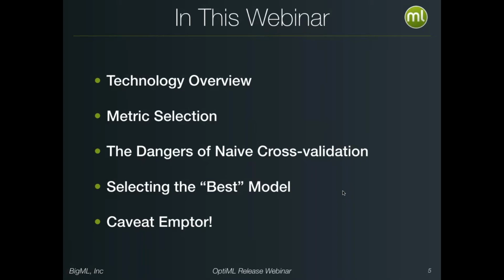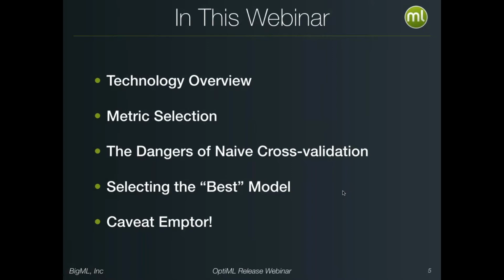And importantly here, these last 4 bullet points are things that always come up when you're doing model selection in machine learning. It doesn't matter whether you're doing it in an automated way or you're doing it by hand. These are always things you have to worry about. And so that's kind of the point of this little webinar, is we're going to introduce this technology, but also we're going to talk about the remaining things, the things that you, the user, have to take care of, the things that the algorithm has no way of knowing. Those 4 things are metric selection. First of all, we need to define a metric that will tell us whether or not a model is better than another model.